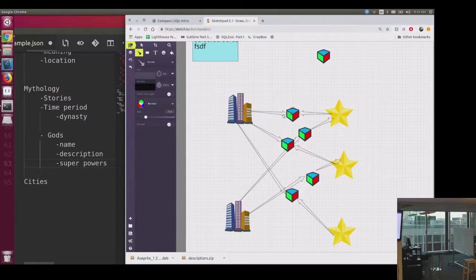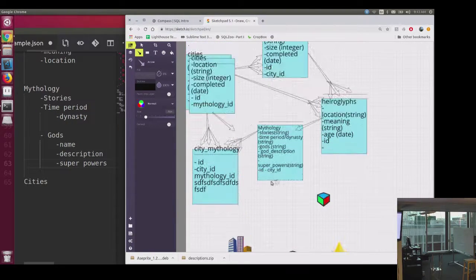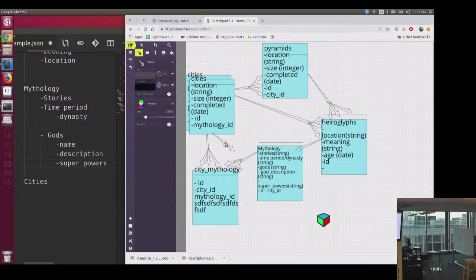And then with our city, where we have 3 arrows leaving, we don't need to store any information about where they're going because it's already stored in the join table that it's accessing. So same with the stars. So that is our way to get over many to many.